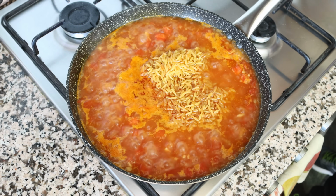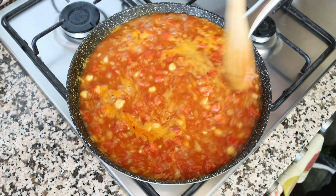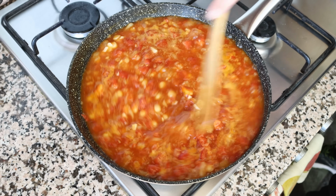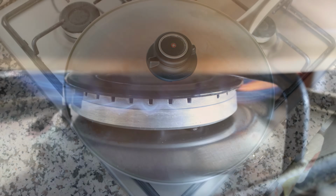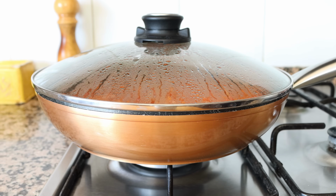And we'll give it a mix, that way the orzo is evenly distributed throughout the pan. Then we'll place the lid on the pan and lower the fire to a low-medium heat. And we're going to simmer this on a low-medium heat until the orzo is perfectly cooked al dente, which is 11 minutes in my case, so make sure to check the package instructions and the orzo that you're using.